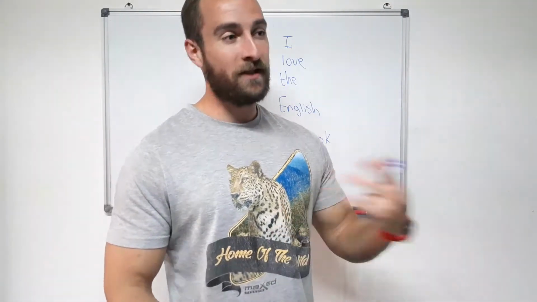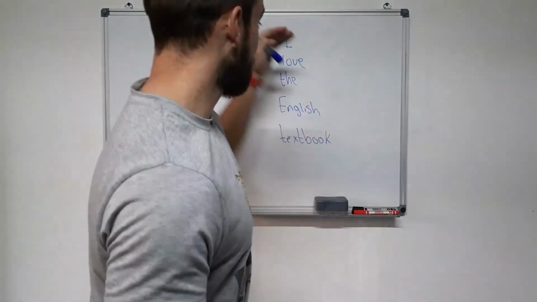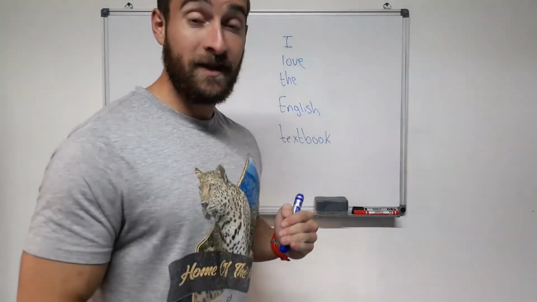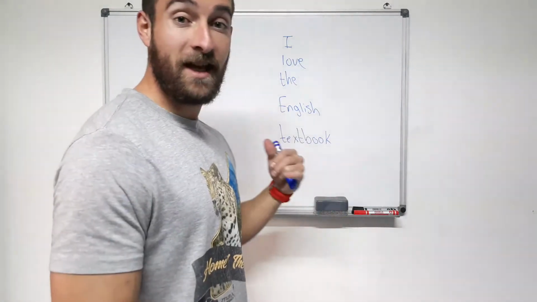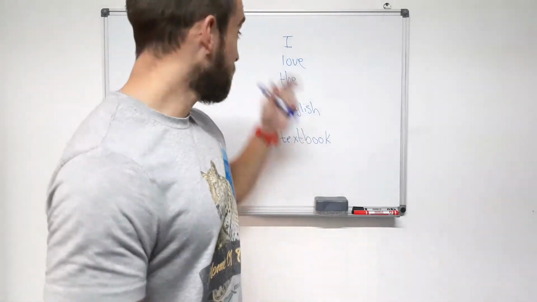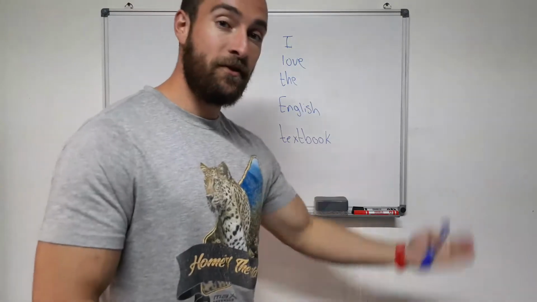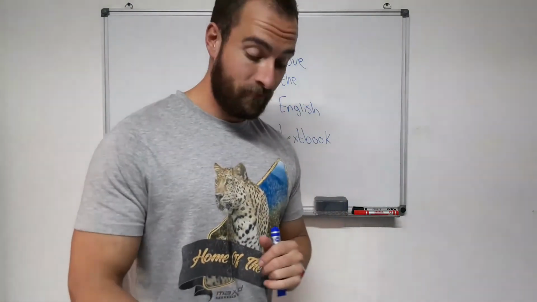Because love is known as an emotion, and all of you probably think, oh, that means it must be an abstract noun. But in this sentence, it is not. In this sentence, it is actually an action, which means it's a verb, to love. Okay, so I love, I am doing something. So that was a verb.